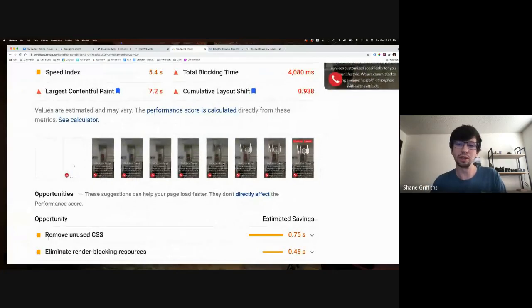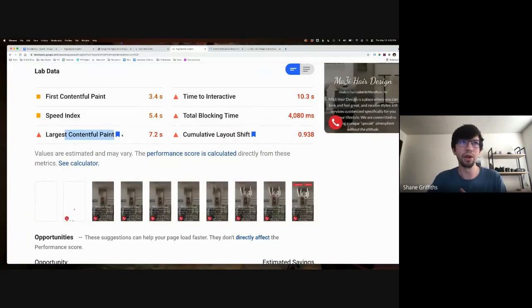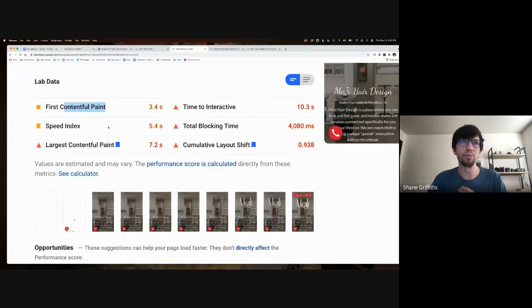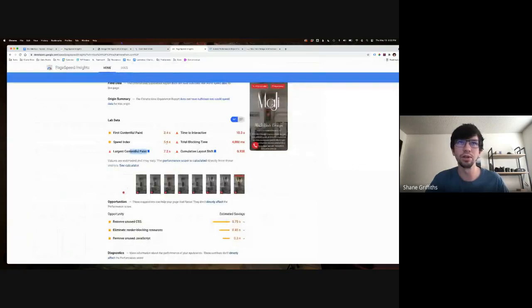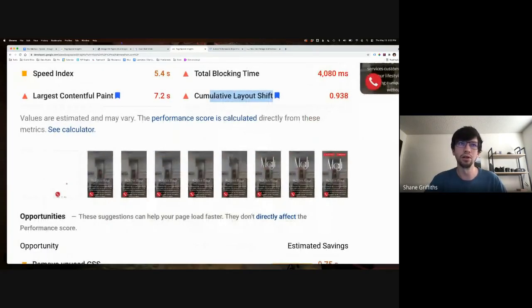In Google's test, they've come out with 3 different metrics that they really care about. Largest contentful paint, and the other one is not shown on this test. And then CLS, cumulative layout shift. What that means is as your page is loading, this is a screenshot frame by frame of the page loading. Google doesn't want to see things shifting around. They don't want to see your page start to load and then a banner pop up and shift everything down.